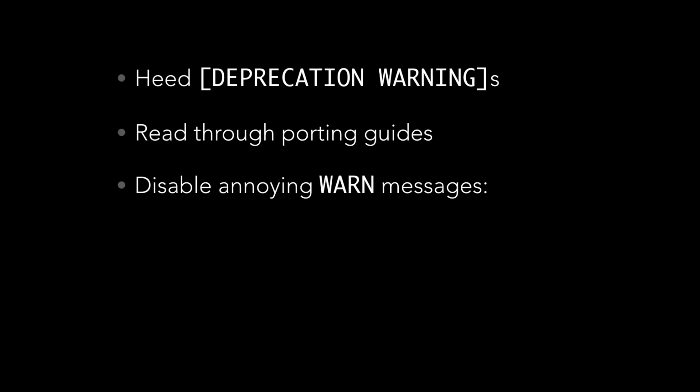Some more tips for testing. Whenever you run an Ansible playbook, at the top it'll give you any deprecation warnings. Those are things that are changed in Ansible that you might want to take heed of and fix. Whenever I see one of these, I'll immediately file an issue in our backlog. And you usually have at least 6 months to a year, usually longer, before the deprecation warning becomes broken code. But it's good to heed those and make sure that you follow up on them and get rid of them. You can turn them off, in fact, if you want to, but I usually don't do that because it reminds me, hey, there's code in here that I need to update.